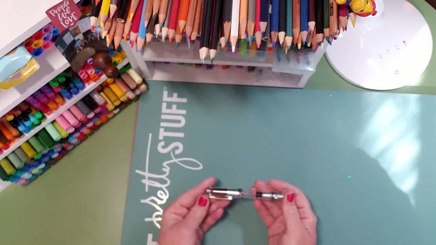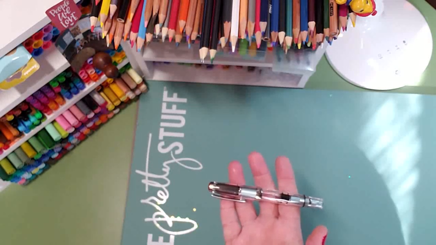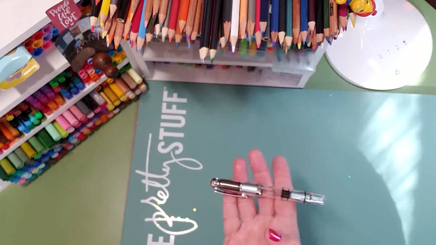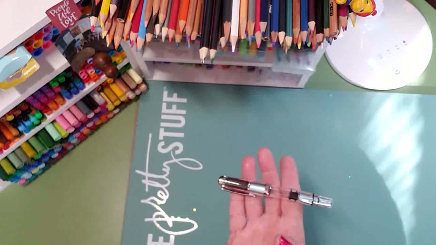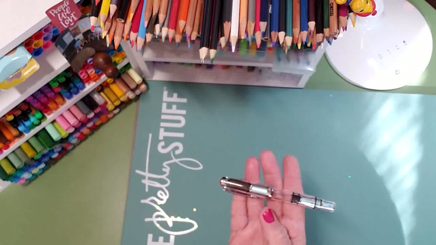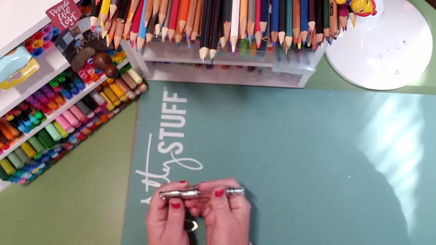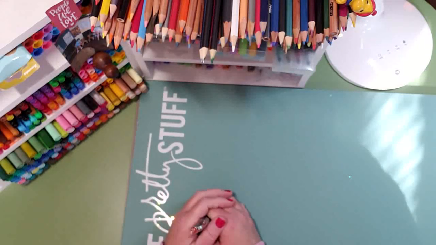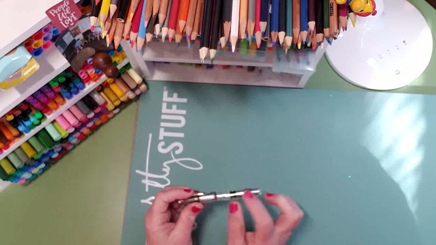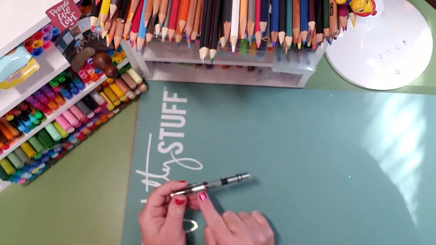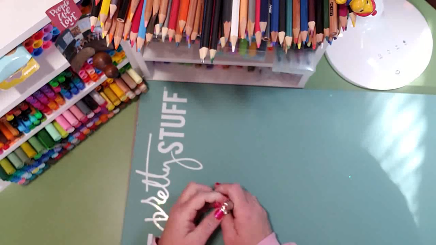Okay, so ta-da! I've been hemming and hawing over this for months and months because this has come out a long time ago. This is the Twsbi Diamond Mini AL Mint Blue fountain pen. I got the stub 1.1 millimeter nib, limited edition. They have four left in stock as of right now but they come back in stock. What initially started me on the prowl with the brand Twsbi was the mini rose gold hardware and white. This part is white, mini fountain pen. That was several years ago now.